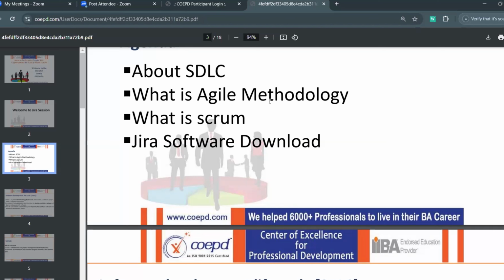What is agile? Agile is one of the software development lifecycle methodologies, and it has an incremental and iterative approach, with frameworks like Scrum and Kanban. We use the Scrum framework here in Jira.